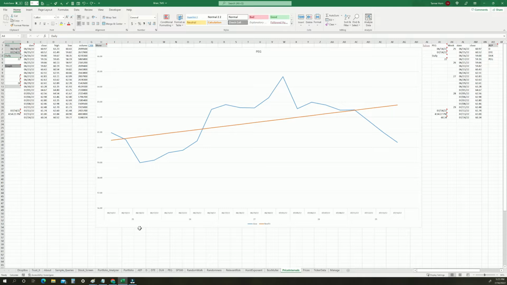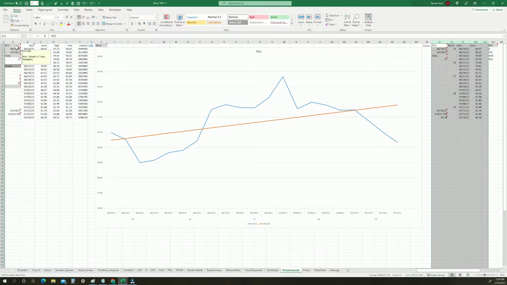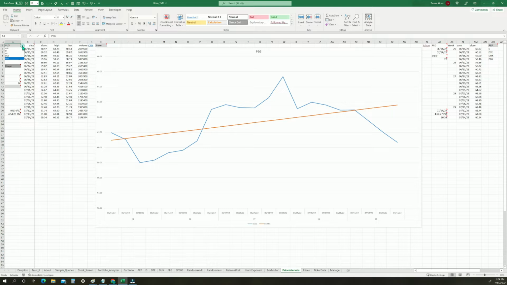Now, this worksheet is set up so there's two distinct parts to it. There's this left part that has to do with data pulling, and then this right part that has to do with the actual data that's shown in the graph. So let's say I want to switch to a different ticker so we can see this update, but I'm going to keep the period daily. And you can see here it's updated the prices, but I'm still showing the previous ticker in the graph because nothing's changed over here on the graphing side.